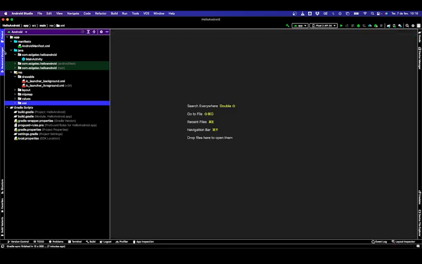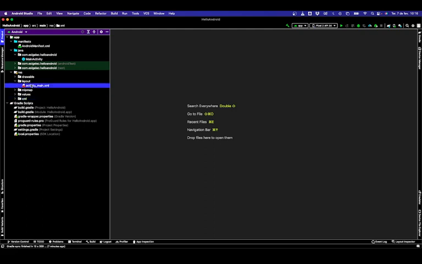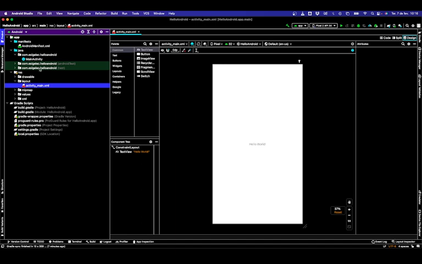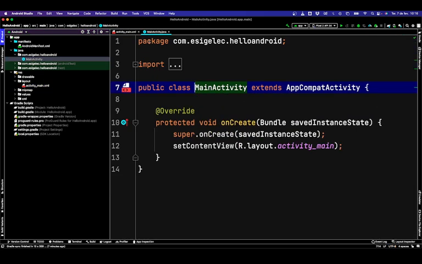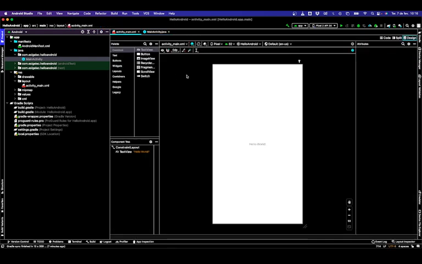But during your course, we're probably going to work mostly with two files: this layout file and this Java code. This XML file, we work with in the interface builder. It's an interface where we can move objects and put objects.